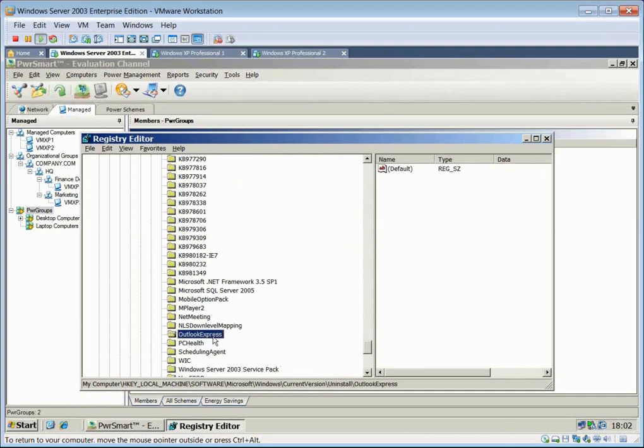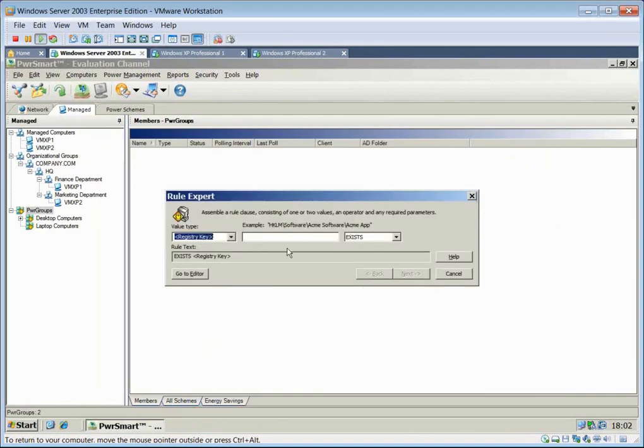So let me use Outlook Express as an example. If I right click on that and select copy key name, and then go to the registry key and paste that key name in there, I can check for whether it exists or doesn't exist.